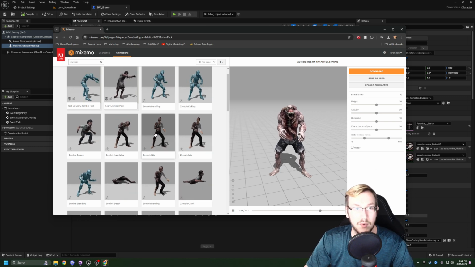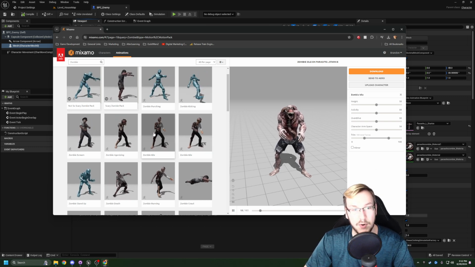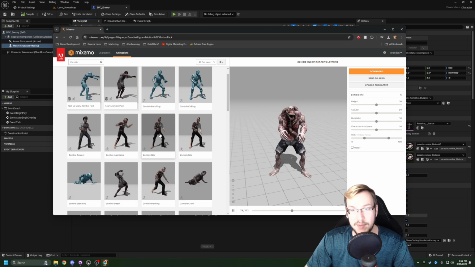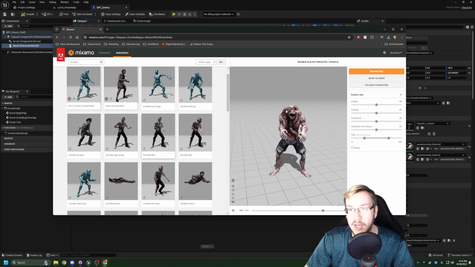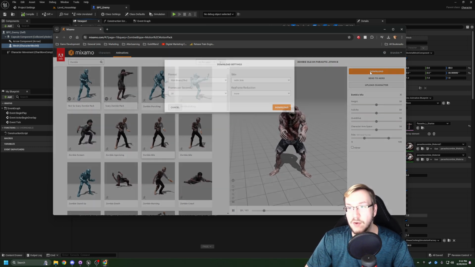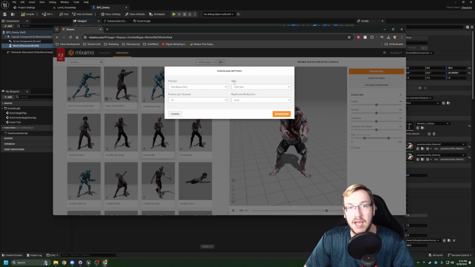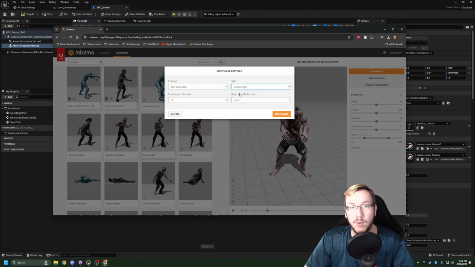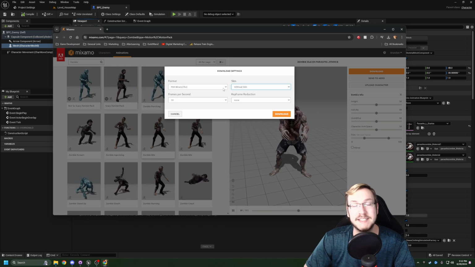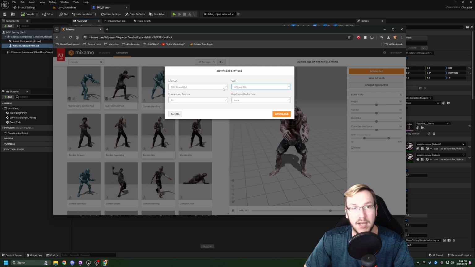Kind of depends on what you're going for. However, the one that I'm going to get for the current prototyping purposes is this zombie idle here. I think it looks pretty decent. What I'm going to do is press download. Now, you're going to see we're getting another FBX. That's fine. And then skin, we do not want the skin. All we want is the data for the animation, not the model.